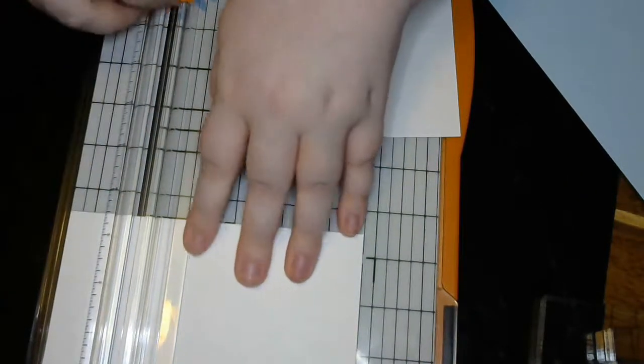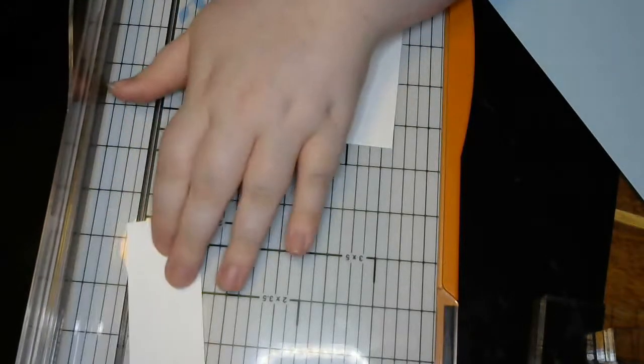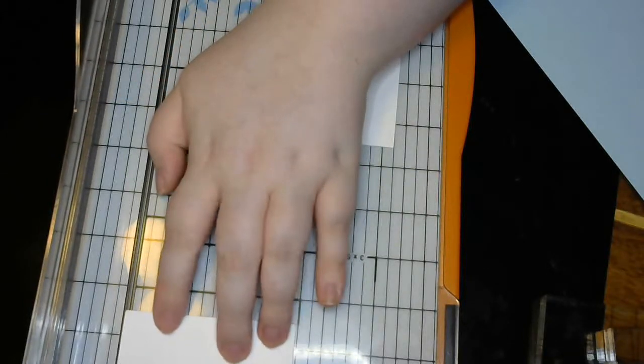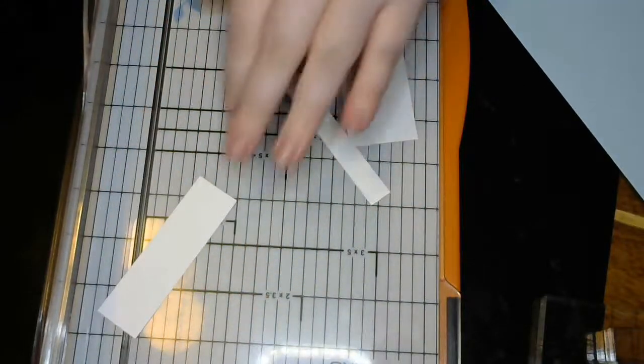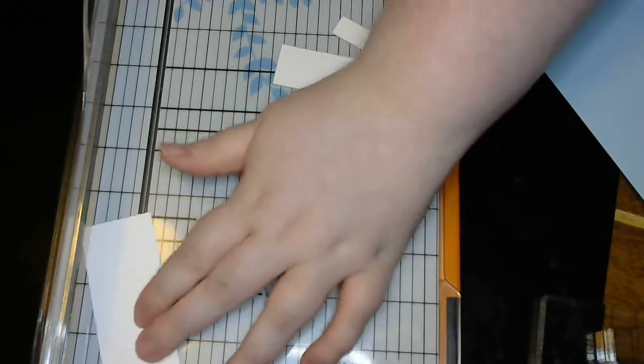Now I'm going to go ahead and cut my sentiment piece, which is 3.5 by 1. So I just got to cut it by 1 here. And you can also do a mat surrounding that if you want, which I probably will do. And go set that aside.